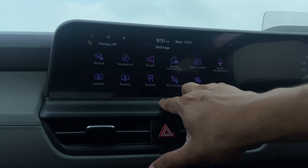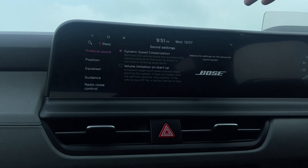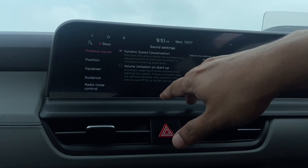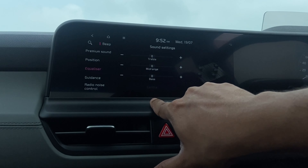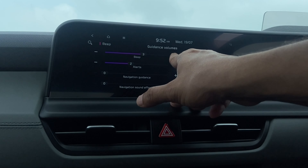The system is provided with Bose audio, just like the previous Seltos, and the sound quality is very good. The number of speakers, the subwoofer, and the center speaker all add up to a very nice sound stage inside the car. With proper sound insulation and tuning, it would make an excellent music system. You have settings for fader — pushing audio to front or back — and equalizer settings, plus various guidance volumes for alerts, beeps, and navigation guidance.